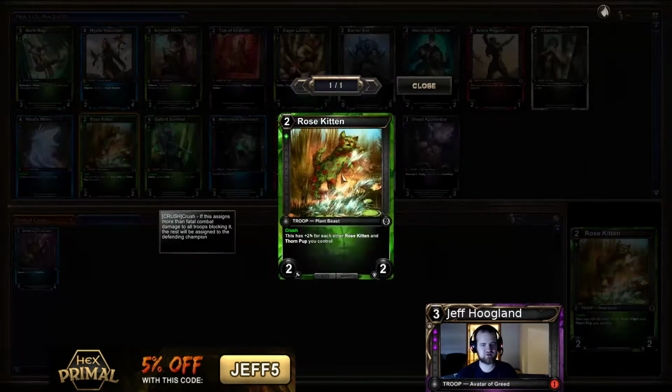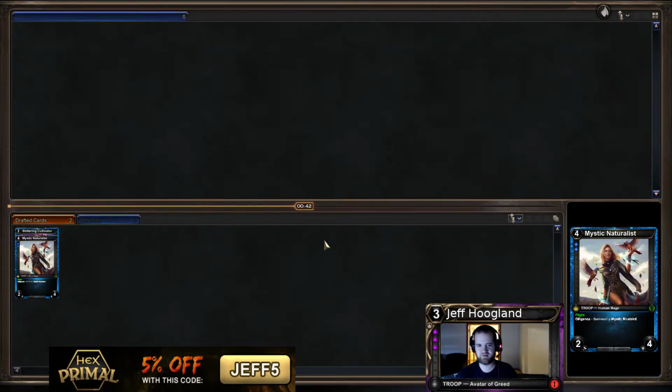Worth noting in 666, there's a Rose Kitten here. I think Rose Kitten is really good in 666. You can just draft a bunch of them and have 6/2s for 2. Seems pretty insane.